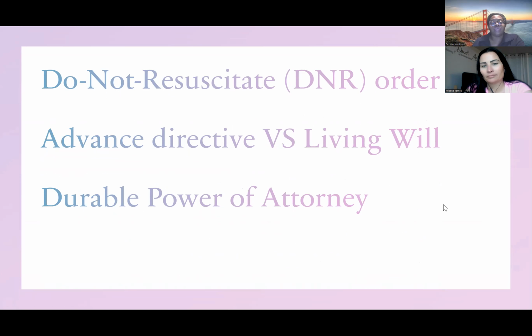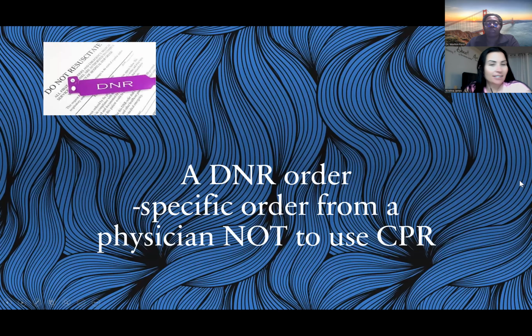Okay, so do not resuscitate order, an advance directive versus a living will and a durable power of attorney. Let's talk about the DNR order first, the do not resuscitate order. What is that? That's if somebody is passing away, they don't want to be brought back. Don't help them if they're coding. I don't really know how to explain it, but I know what it is. Okay, so it's an order from the physician that specifically states do not perform CPR. Yes.